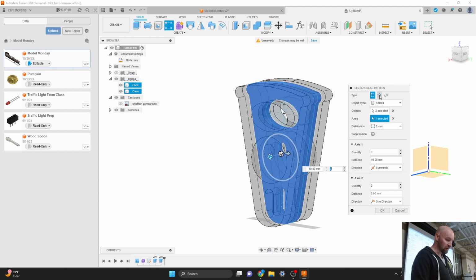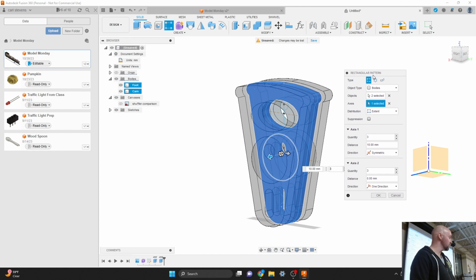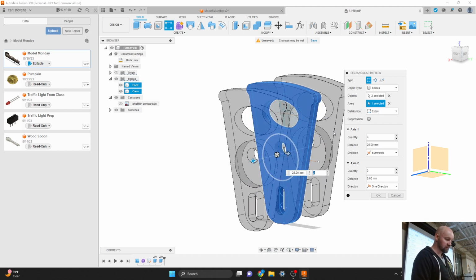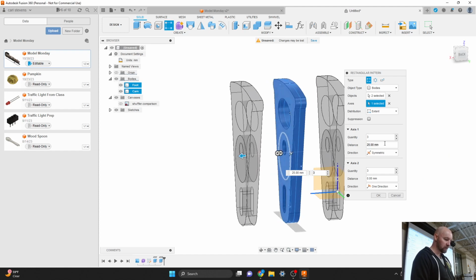Right now the default distribution of my pattern, so how my pattern is being distributed, is it's taking whatever the distance is, and it's going to put whatever quantity in that distance. I don't think I want to do that for this particular pattern.